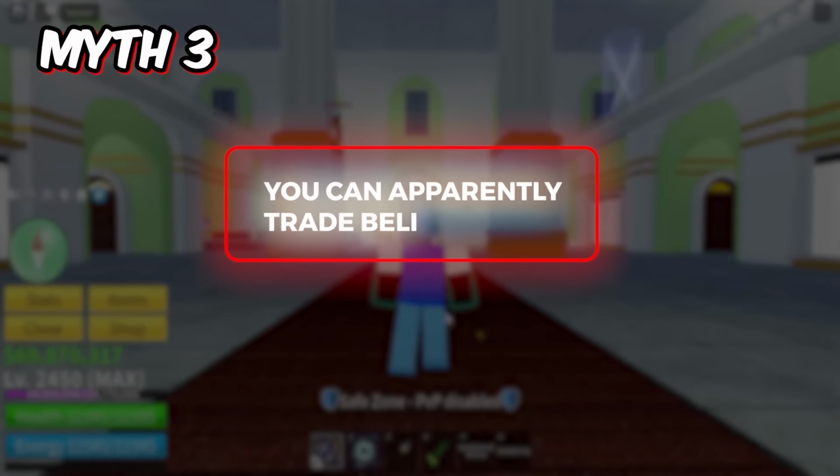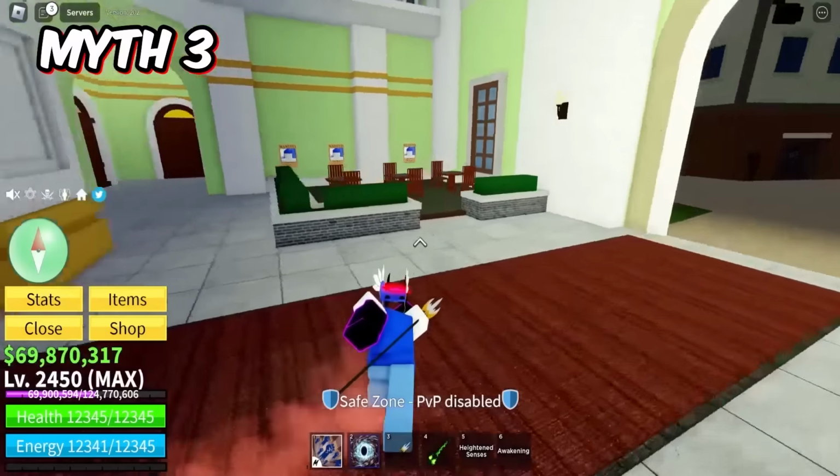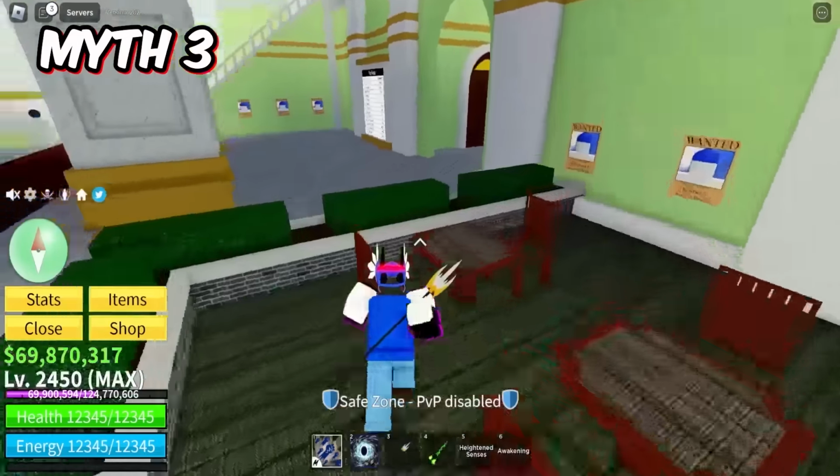Now, the next myth says you can apparently trade the belly. Look at this, 70 million belly. I can apparently trade that. Okay, let's go on a trade. Let's see if this is actually true. Let's go over here. Sit down. There you go. Can I sit down? Wait, it glitched. I can't even sit down on a chair anymore. Okay, so there you go.